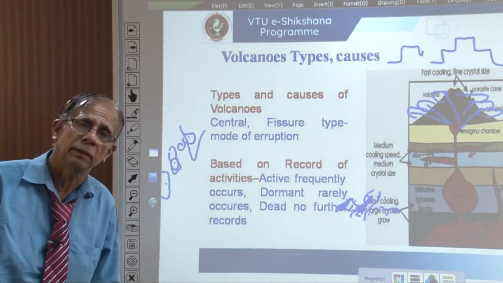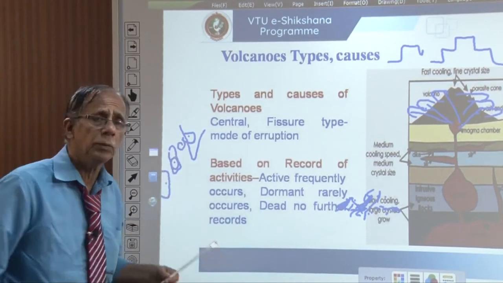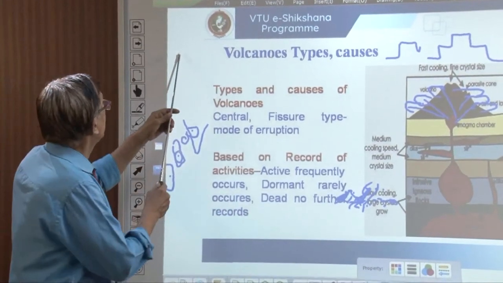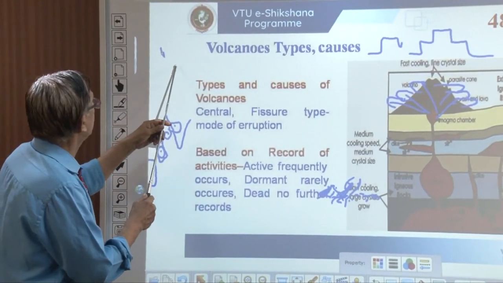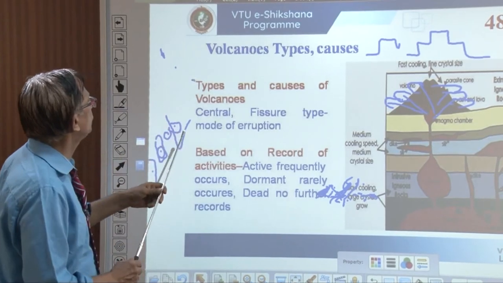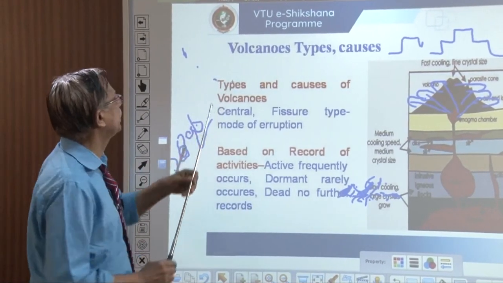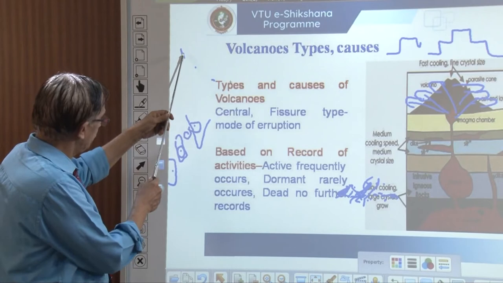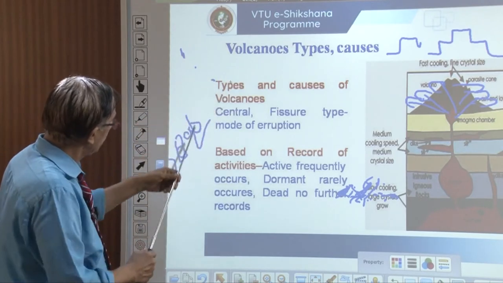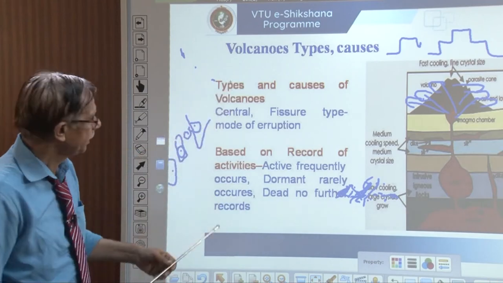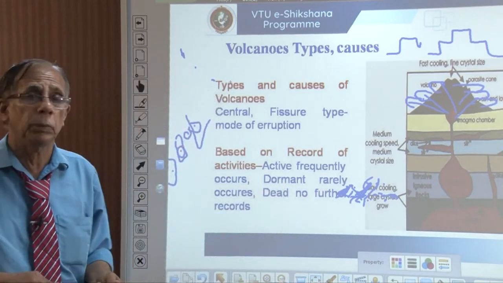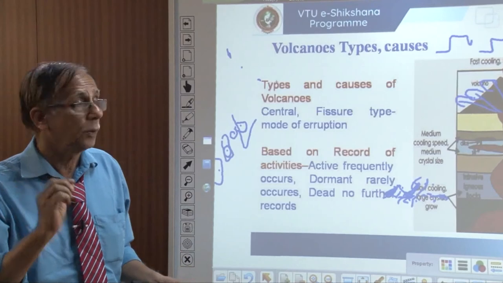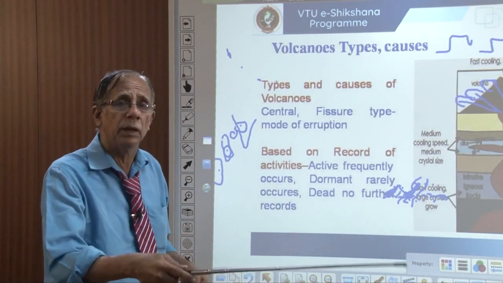We believed it was dead. But from 80 million years to 65 million years, there was once again massive volcanism. Remember the periodicity: 120 million years back, now 80 million years back, then 64 million years back, and then somewhere around 50 million years. The frequency is very low, but the periodicity is gradually changing, and we do not know when the next volcano will be. It is a kind of dormant, almost dead, but we cannot say it is 100% dead. It may happen; when, we are not sure. Whereas active means it recurrently occurs at least in 30, 40 years.